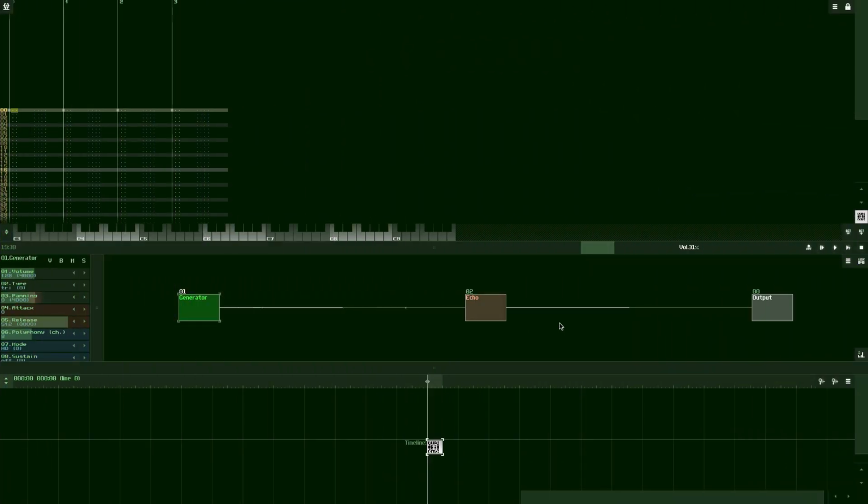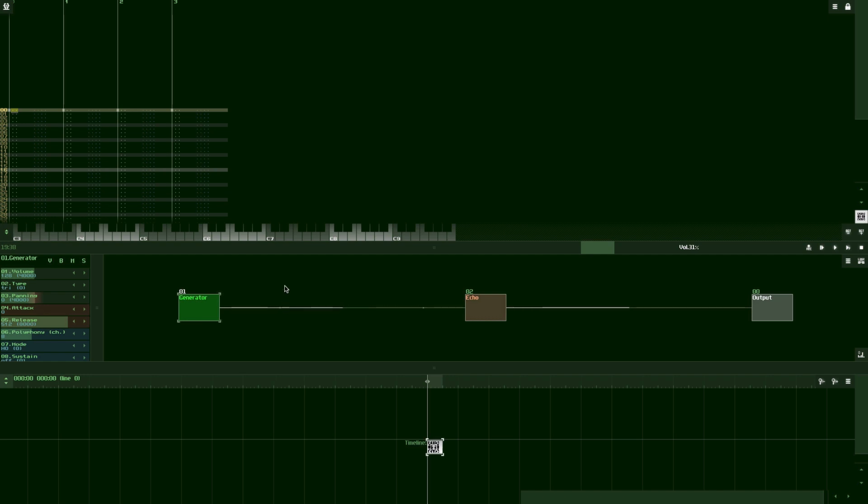Once you've installed that and you start up SunVox, you should see something like this. SunVox will probably ask you some basic preferences on your first startup, but once you get through that, you should see something like this. I can go and explain what all of this is, but we'll get to all of that later in a bit more detail. For now, we are just concerned with getting some sound out of this thing. After all, we want to make music, so we need to hear the sound.